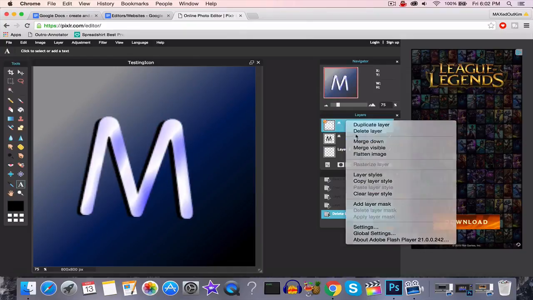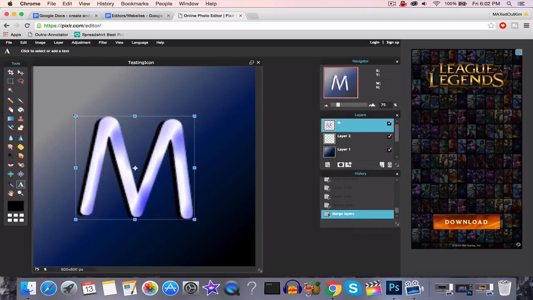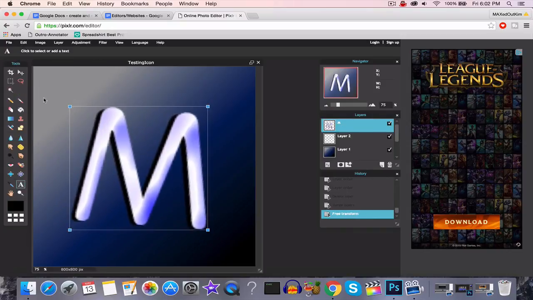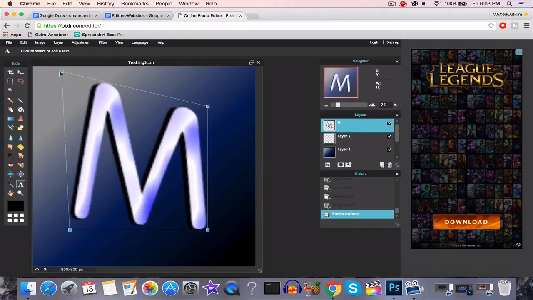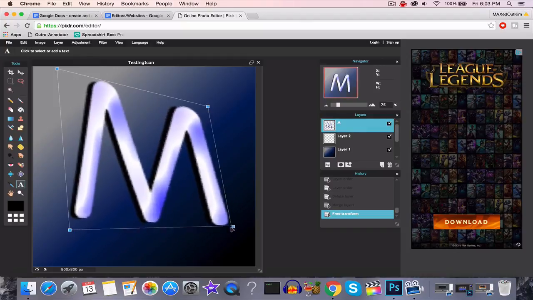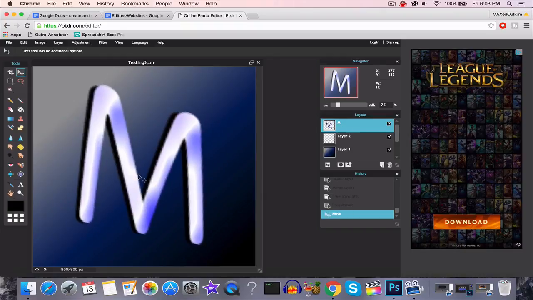After that, I could go down, merge down that layer, Edit, Free Transform. Maybe I'll make it a little bit bigger. What I like about Free Transform is you could just adjust it any way you like, from the edges, the corners, and we'll put that right in the spanking middle, and it looks a lot nicer. The text kind of changes itself from how it originally looked because you distorted it. Now once you're done editing with all this stuff, of course it doesn't have as many options as Photoshop, but it does come in handy very, very well.